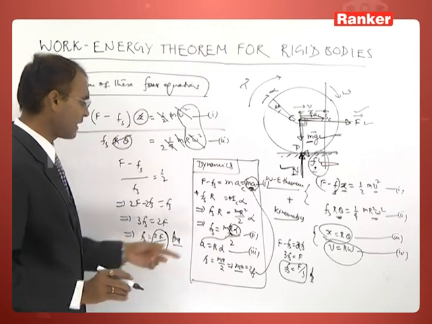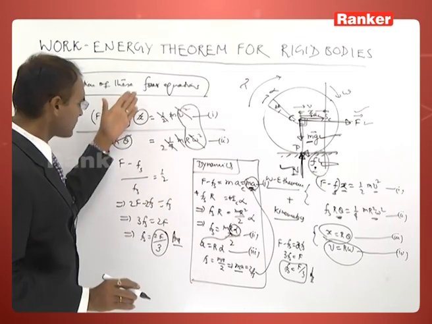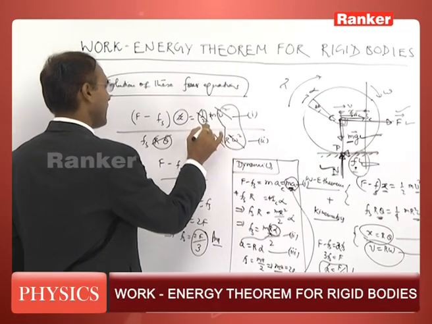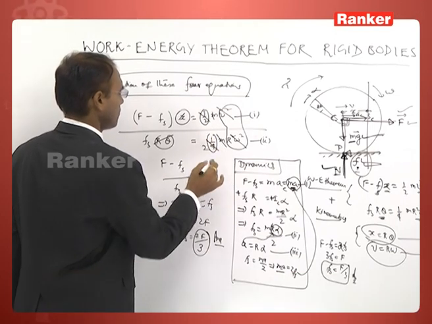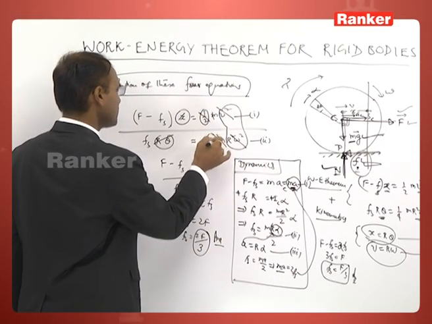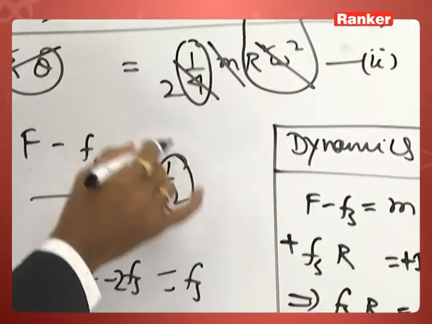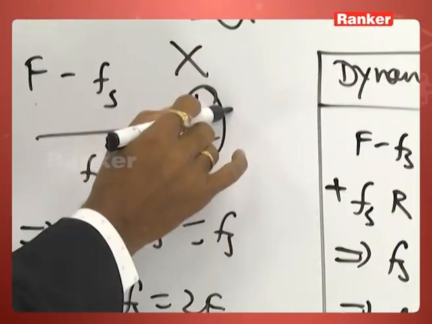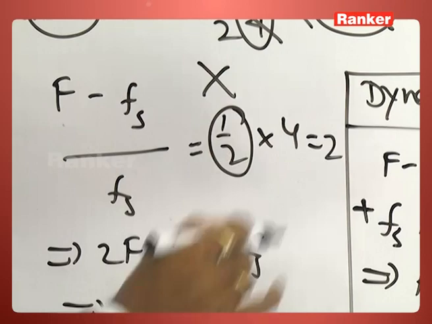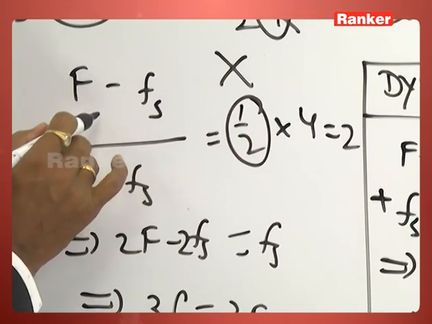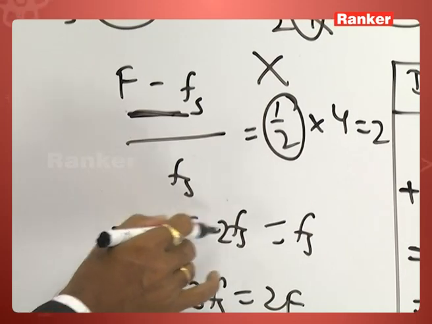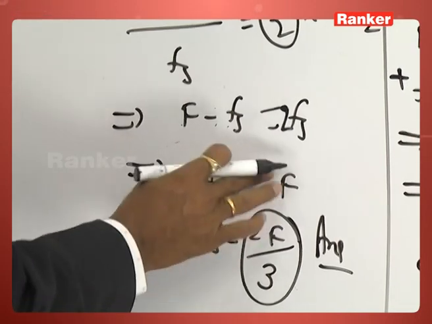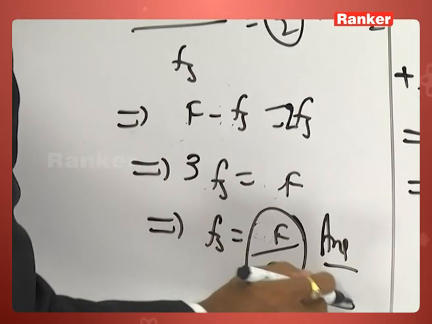So somewhere we have gone wrong, either here or here. So let us recheck this. Here we have half, here we have 1 by 4. If you simplify this term, here we have committed a mistake. Here 4 will be going up, so half into 4, this will be equal to 2. So once you are getting 2, you can just change this term, that's F minus Fs will be equal to twice into Fs. Ultimately you are getting same answer. Absolutely correct.